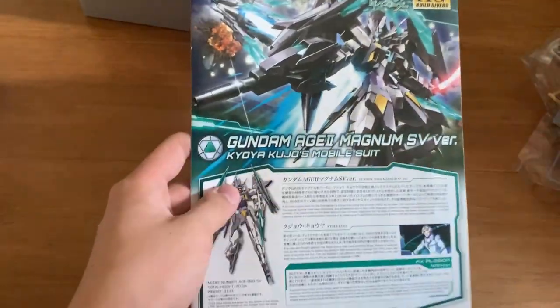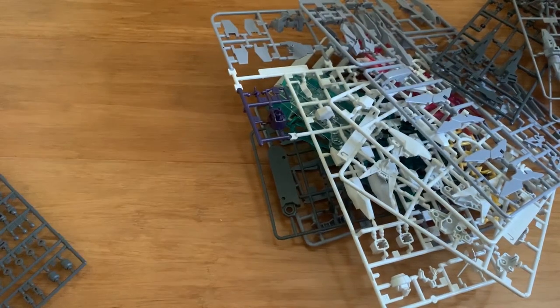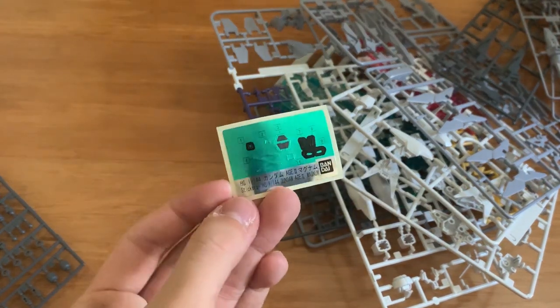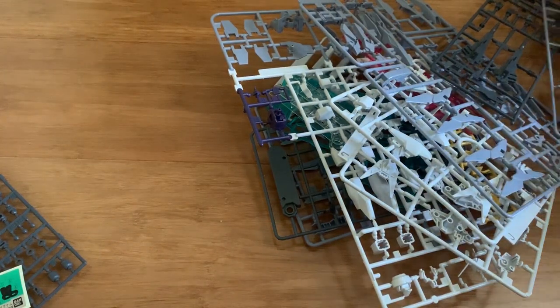Yeah, well, let's start opening the packages. As you can see, a huge number of runners just got unleashed. Let's start looking at the runners. We got normal body caps, and then we got a sticker. Probably exactly the same amount as last time, but I don't remember because I threw away that empty sticker.